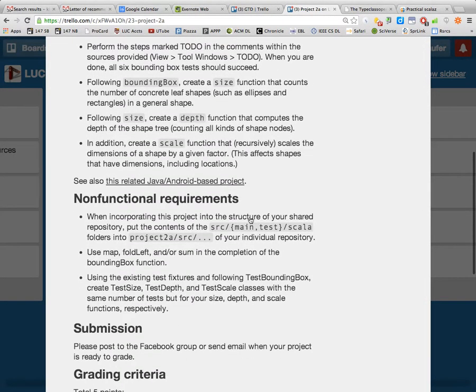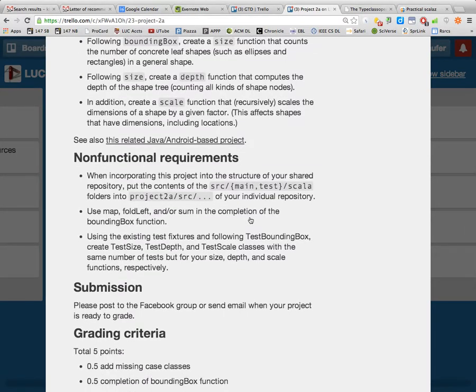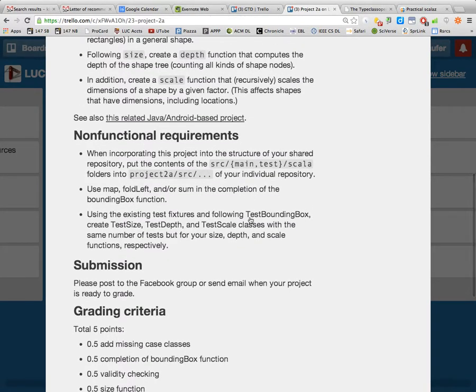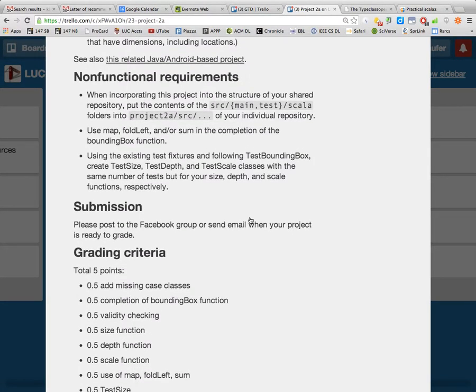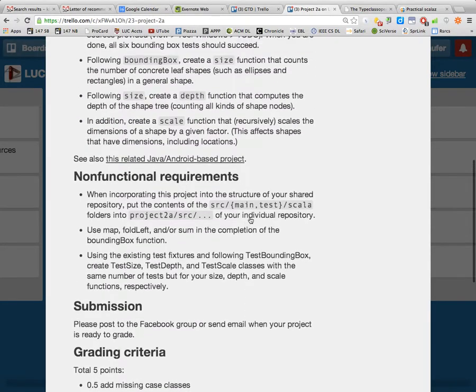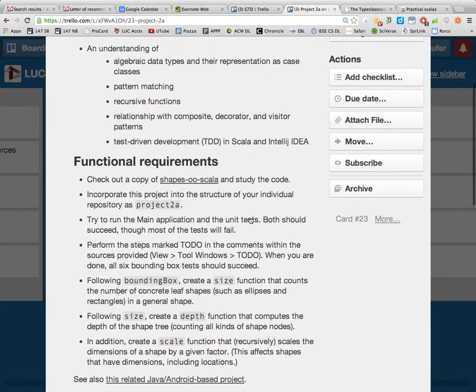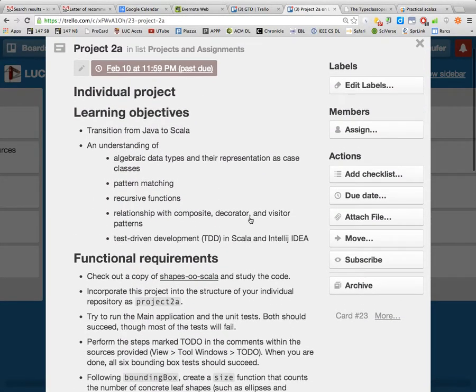So I changed it here but don't go back, obviously, and it's already graded for everybody whose submissions I have received. So if you haven't submitted the work for Project 2A yet, you really have to do this quickly.